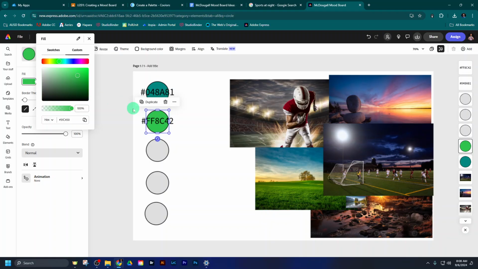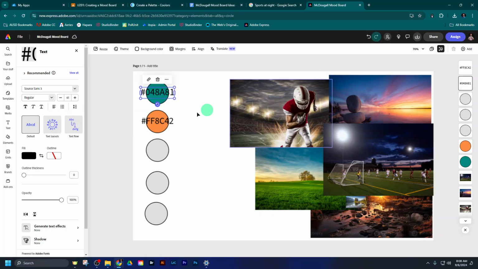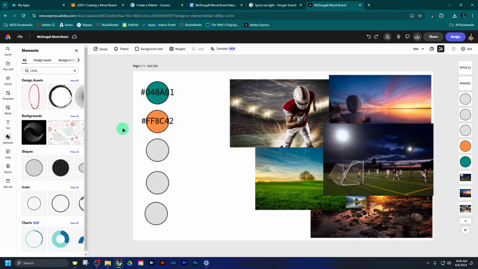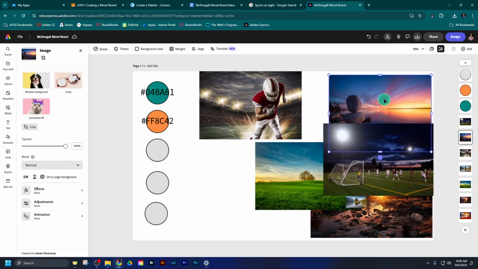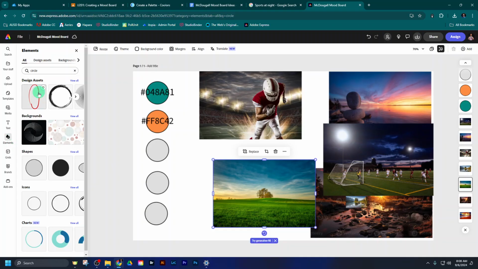And if you want to go back, if you want to undo something, that's Control or Command Z on your keyboard. See if I go back, if I keep hitting Control Z, or you can also come up here, the undo button, keep going back until you get back to the color that you wanted, which for me is this orange one right here. And then you can start playing around with it. Move your board the way you want. Add some more fun elements to it, just like we did with the AI poster.